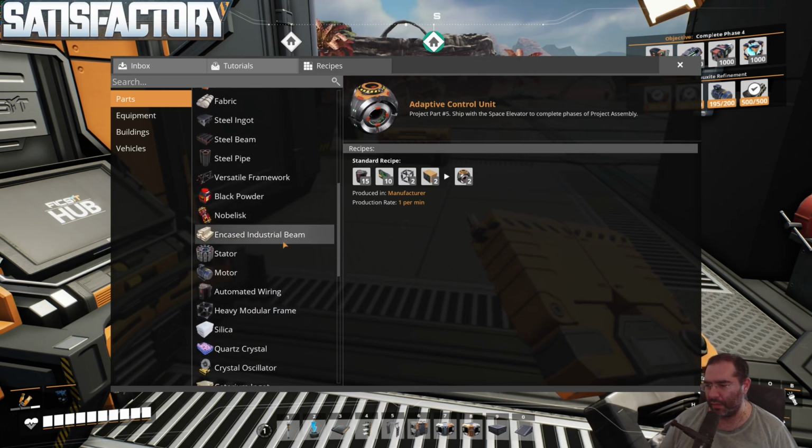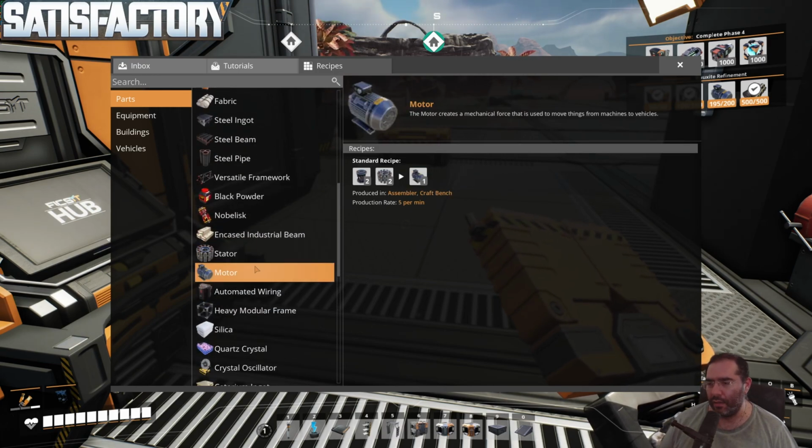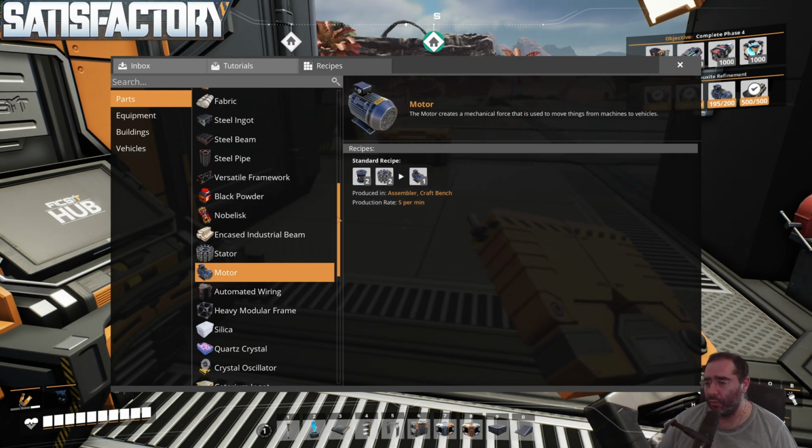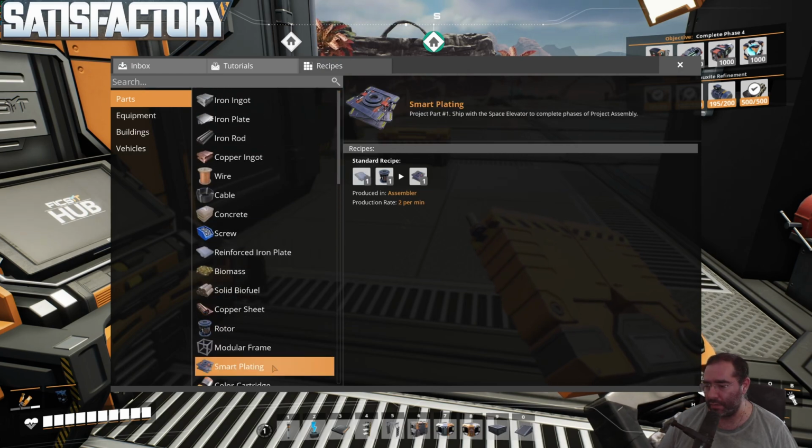Let's pick something easier. I want to make a motor. I'll go here and see, okay, for motor, I can do it in crafting bench and I can do it in assembler. Very important because you will see that in the first tiers, till you get to smart plating, you will be able to make all the things in your crafting bench to save you energy. But we will talk about this in a few.